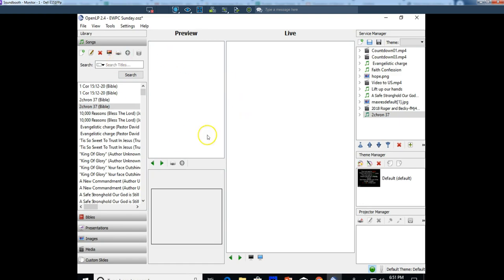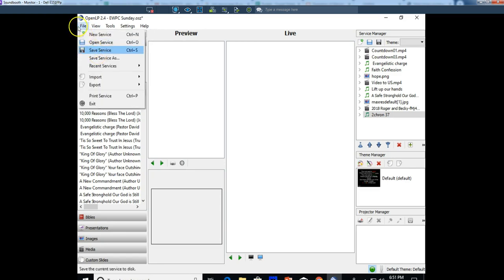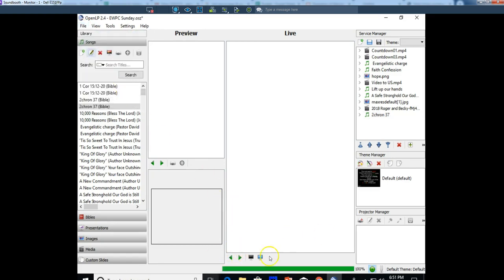We're ready to go. Now what I would always do is after you finish, I would always click File Save or Save Service, and notice this green bar. When that goes away, then it's saved completely. Sometimes it takes a minute. You can see how long it's taken. That's okay. But we do want to make sure you save it, because if something goes wrong and you have to turn the program off and restart it, you don't want to have to recreate everything, especially if something happens in the middle of the service, and sometimes it can happen.